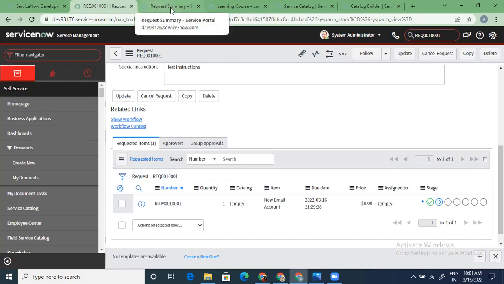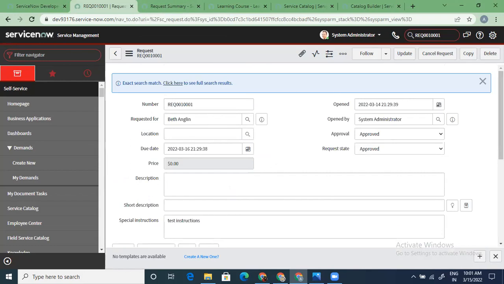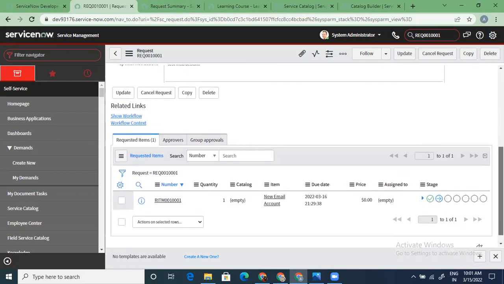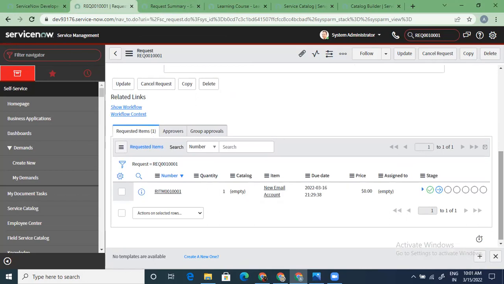Because if you remember, I told you that whatever item you're looking at, those tiles, they are actually those catalog items which we are interested in, right? So in that case, I have requested this email account. This request is more of a governing framework around this particular catalog item, because by default, out of the box, whenever you submit an item, it automatically creates a service request in the backend. In this case, maybe we have not used any approvers. That is why you cannot see any approvers there, but you can decide that.